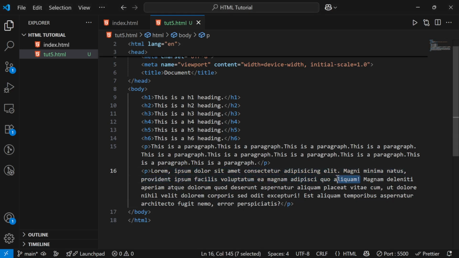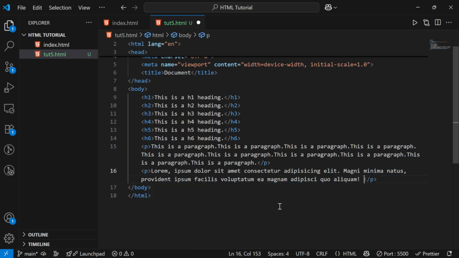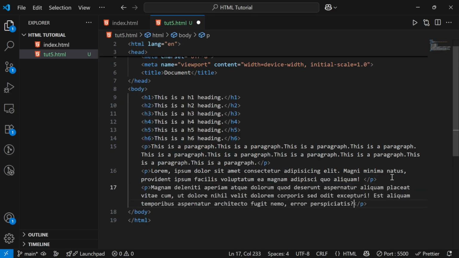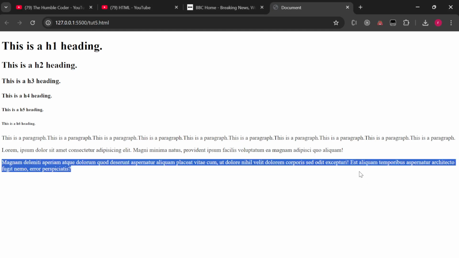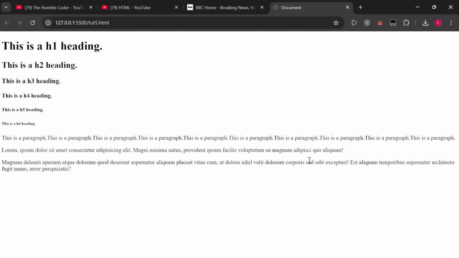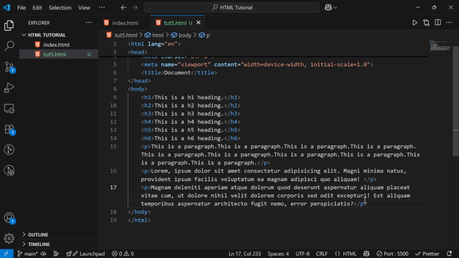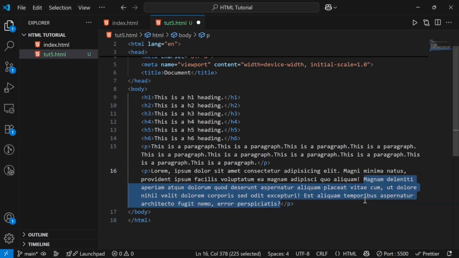See, one option is that you create a totally separate paragraph tag only for the remaining content. When you cut this content and create a new paragraph tag and put the remaining content in the new paragraph tag, you will notice that it comes on different lines. But what if I want to keep everything in the same paragraph tag and achieve the same functionality? How can we do that?